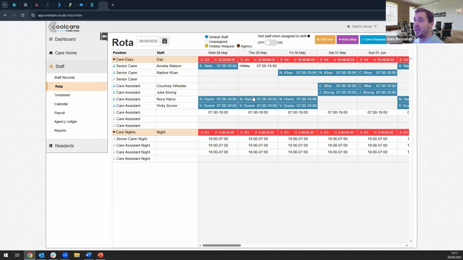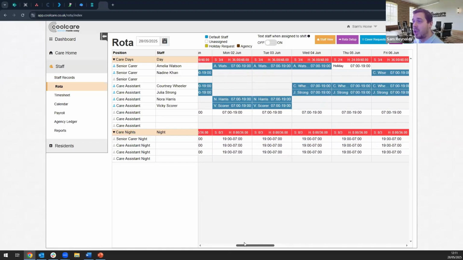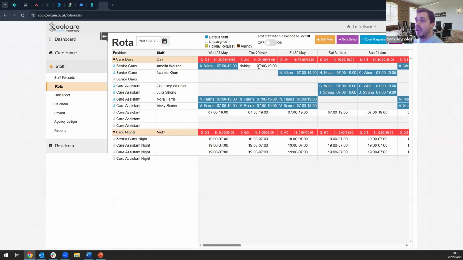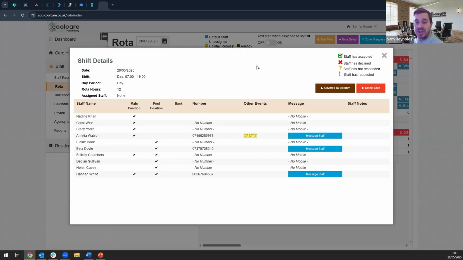Any shifts you have that are unassigned, for example, like if you've got holidays for people that we need filling in just on an individual level, or if you build your rotas to be more flexible rather than using set patterns, just a line of shifts that need filling in one by one, we can click into those shifts individually and it'll bring up a list of staff that are able to do that shift on that day. And again, this is all based on how the staff record's set up, if this is their main role for them, but it will also include if they're pool staff from another home in the company, if this is an extra position for them, and if they're bank staff as well, they'll be able to be selected for the shifts on an individual level. So you can see again a list of seniors I could choose from either my home or another home as pool staff as well.